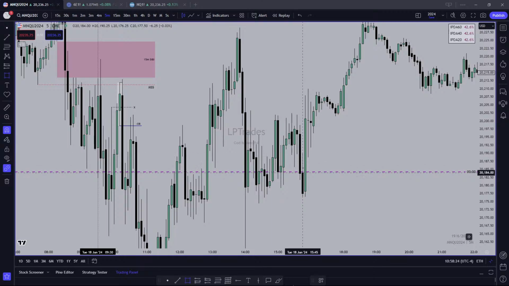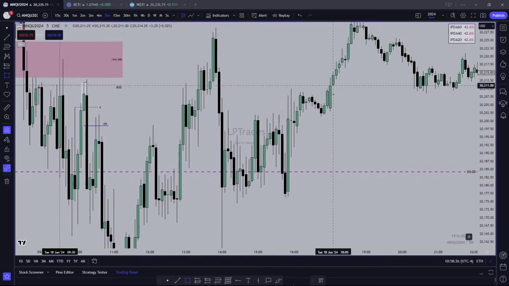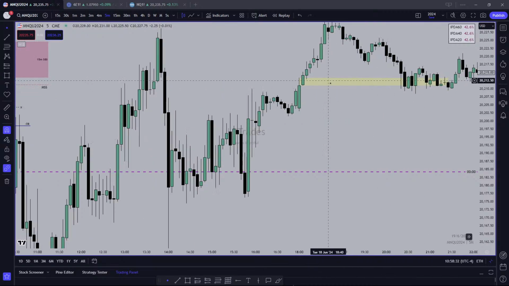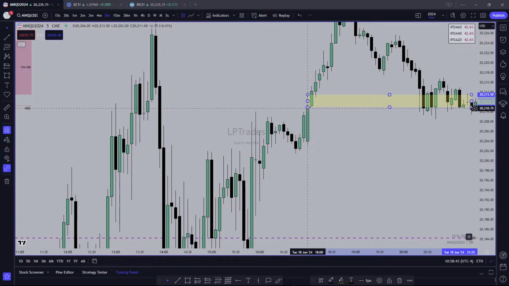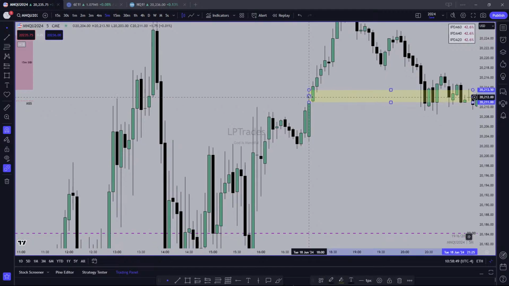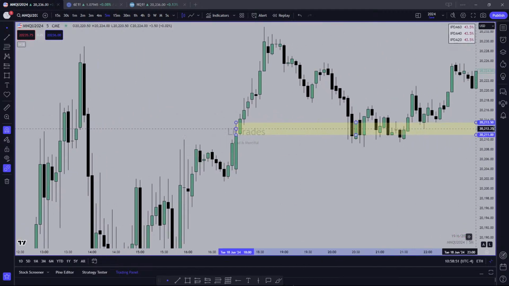It's when you take from that wick's high down to that wick's low. Right, this is a balanced price range because if you go down to the lower time frame, you'll have these wicks that went up and back down, and it probably created a fair value gap up because it was a really quick up and then really quick down, and then really quick up to move through that wick. So it likely left a balanced price range on the smaller time frame.